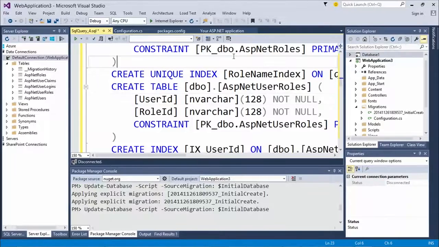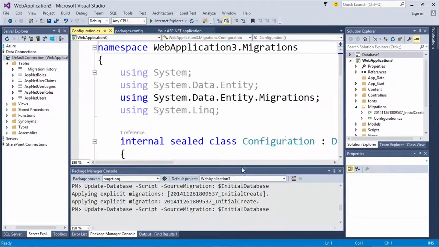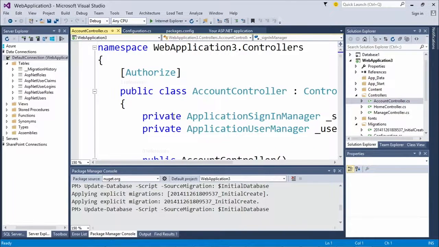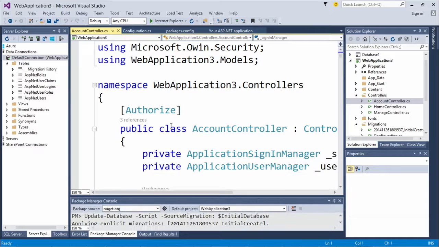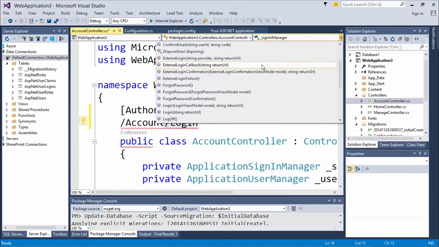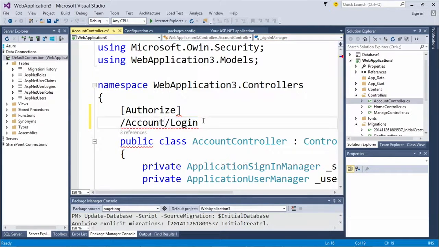So let's get out of the database way of thinking for a second here. User logs in. How do we prevent them from going to our account controller? For those using MVC, all this means is that when you specify /account on the URL, it's going to bring you to this class. And if you say login, not ligin, login, it's going to look for a method in this class named login.